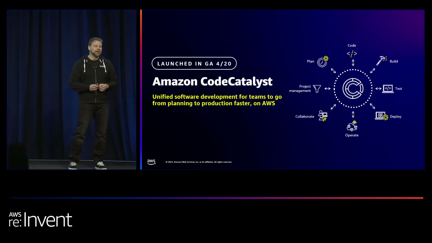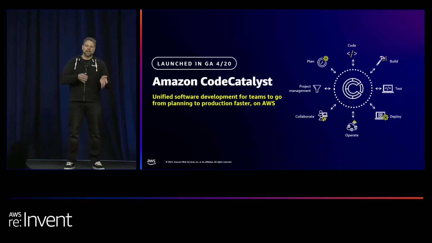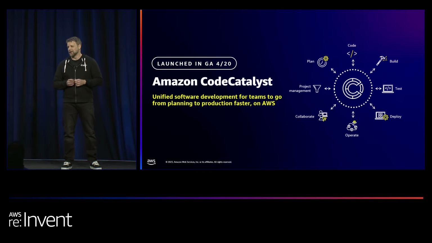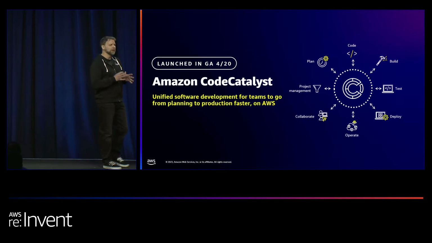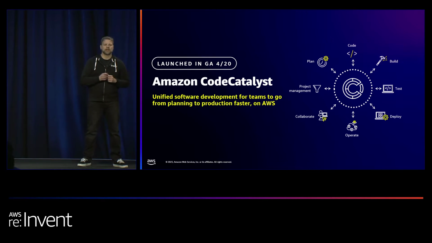And before we get into all the new features, I want to talk a little bit about CodeCatalyst and where we are today. It was just about this time last year, at reInvent, that we launched CodeCatalyst in preview, and then earlier this year in April, we made it generally available for everybody. What we're trying to do with CodeCatalyst is make it the best place for you and your teams to build, plan, create, test, and deploy applications on AWS.